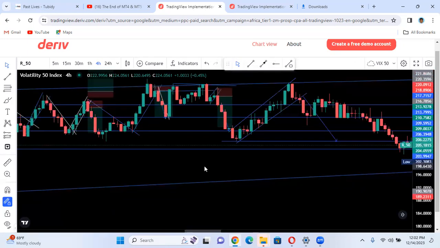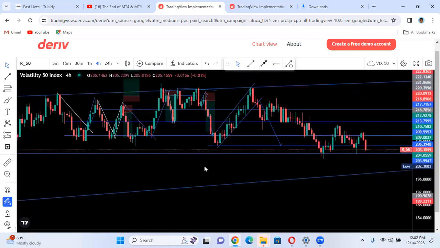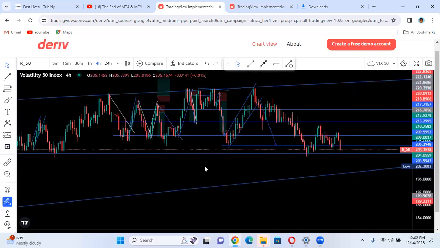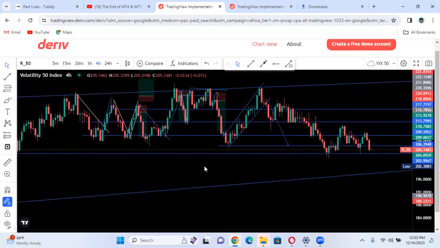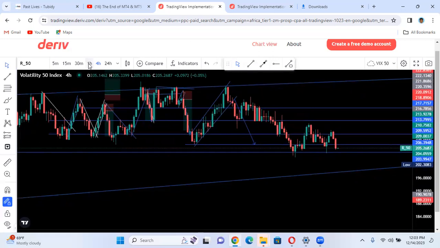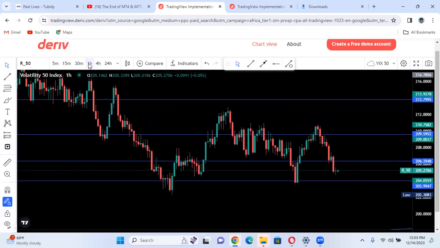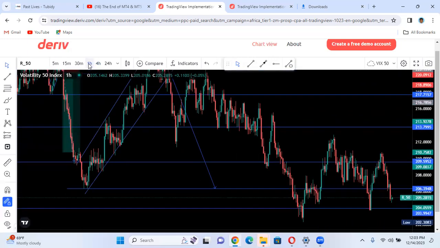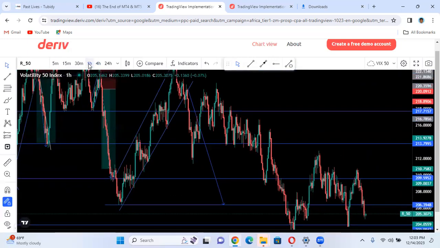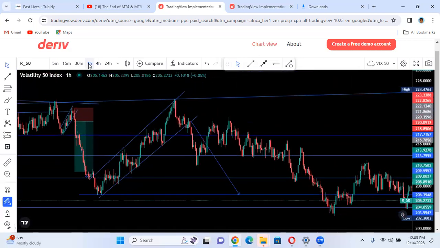It formed another wedge here. So the wedges give up to the 90% probability, like I told you. That's why you have to hold them, because it will go all the way up to the 90% rule, which is a 90% probability. So like here, this was the wedge. Let me put in 1 hour. You have to consider, even if you see these wedges in bigger time frames, even better, because now it's like an extra confirmation for you.